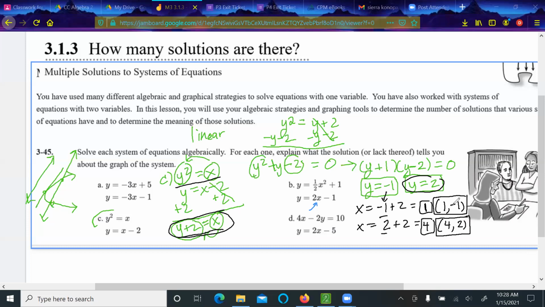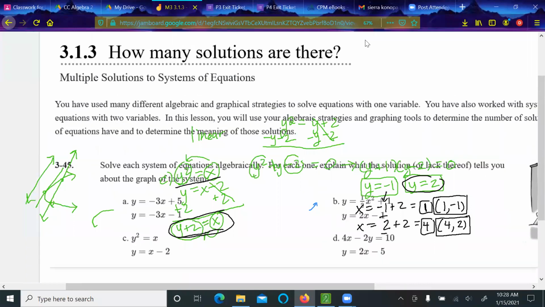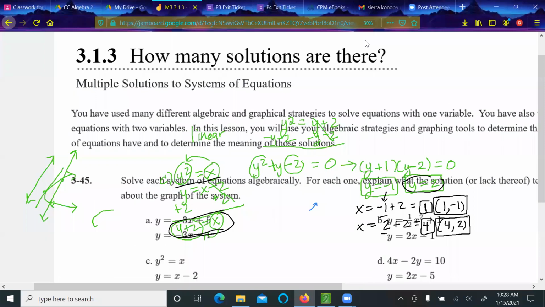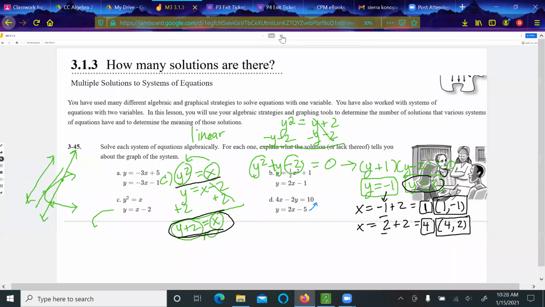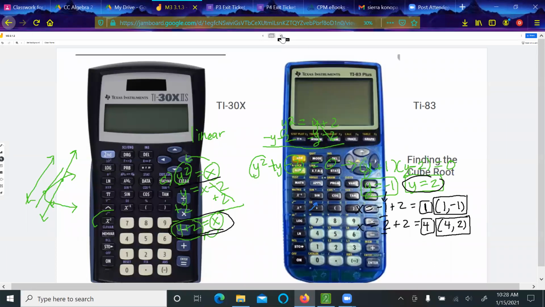If we were to do this on Desmos or your graphing calculator, these are the points you would get for intersection, right? And I put a picture of the graphing calculator on here. Let's see if I could make this smaller. Oh, it's moving around. I didn't want that. Let's see, control. No, what I want to do is control minus. Oops, I did control plus when I'm pressing minus. It's getting bigger. Okay, there we go. I wanted to go to the next slide to show you guys the graphing calculator. Where is it? Oh, okay, there it is.